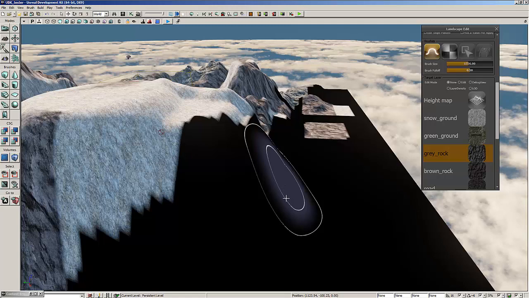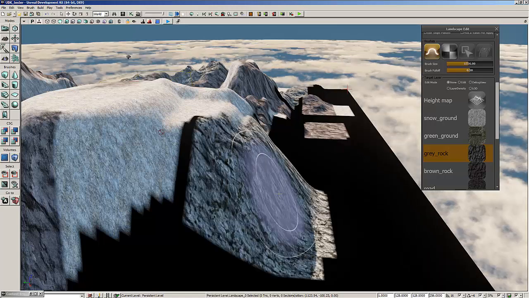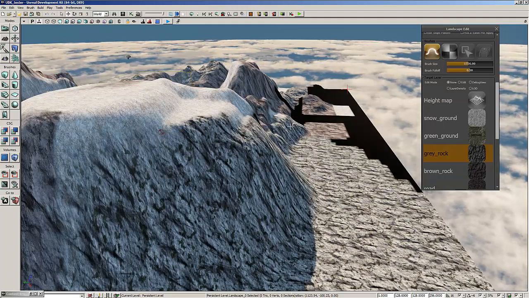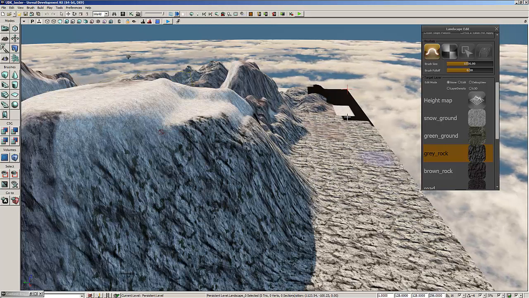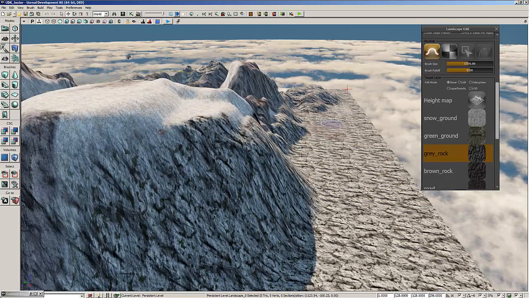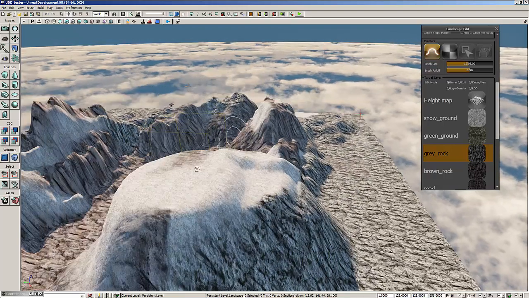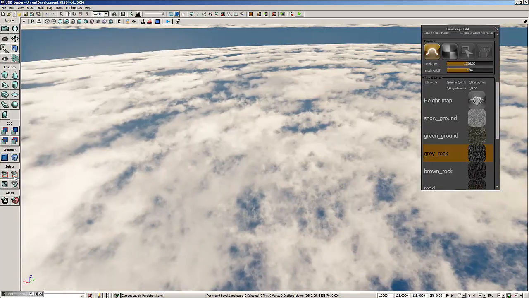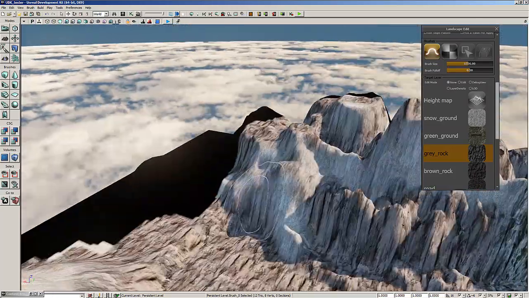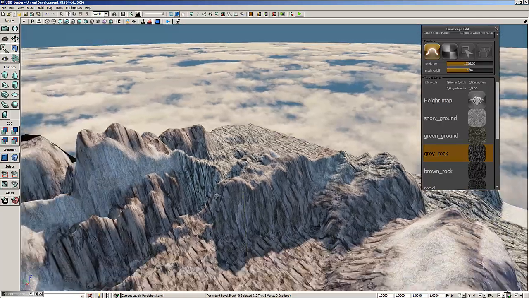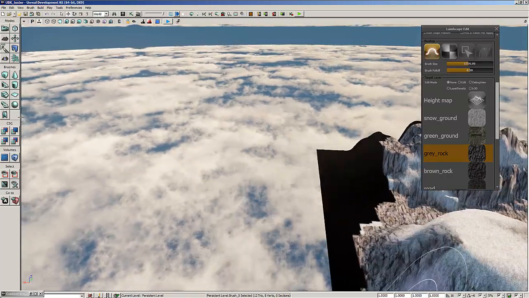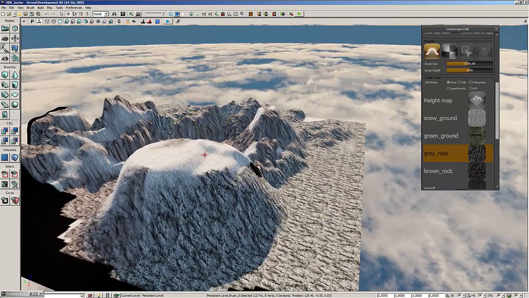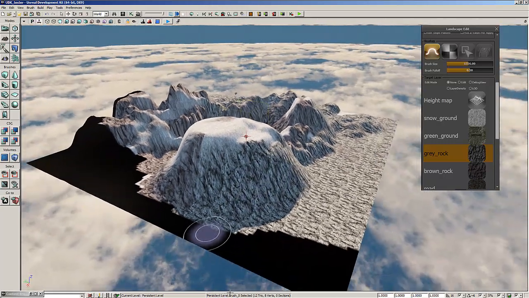inside of UDK. That one uses the world up or the world Z coordinates. That method is a nice method to use too. I don't personally like that method, not because it's not a good method, but for my own intents and purposes, I think this method is robust enough to get the look and feel that I want out of UDK. I don't really see having to use the world up method.